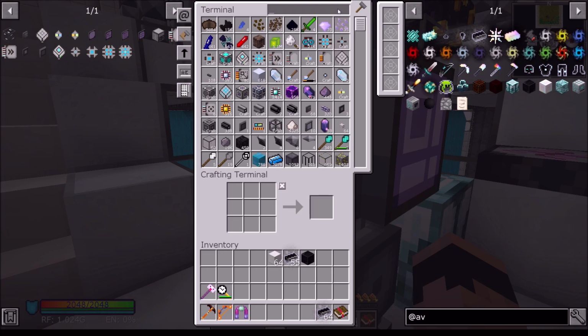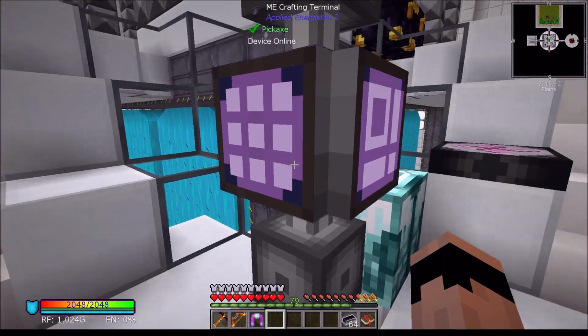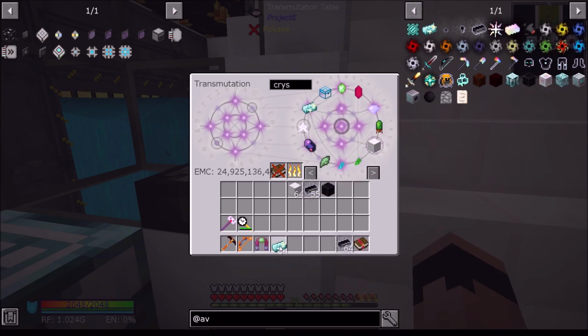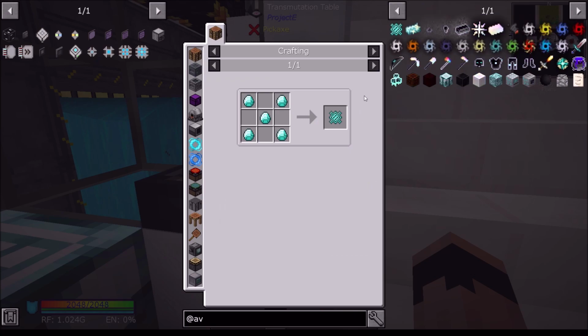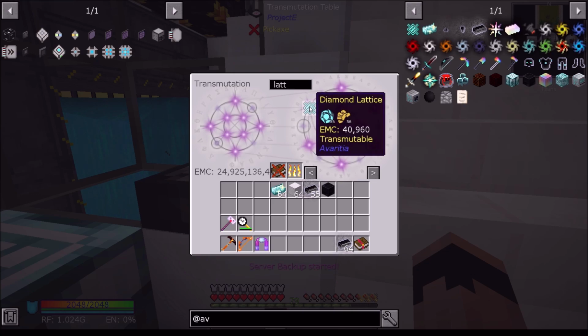Stop picking stuff up. I keep misclicking and it's irritating. Okay, I don't have any in there, but did I put them in here? I did. Look at that. I can shift click and get a stack of them. How awesome is that? I'm going to need some diamond lattice too. So let's do that. I know I put this one in. There's that. Now we've got a stack of it.